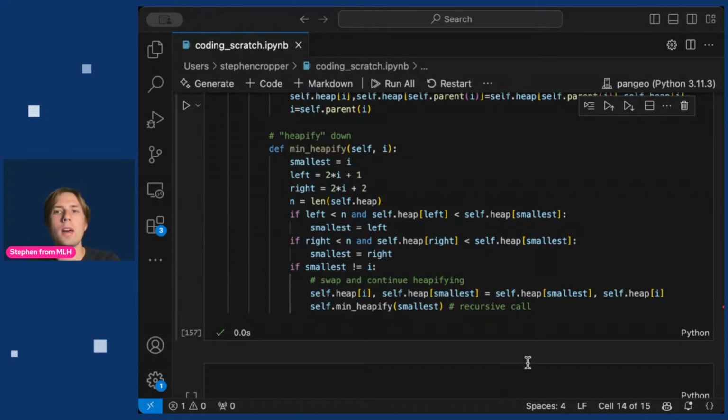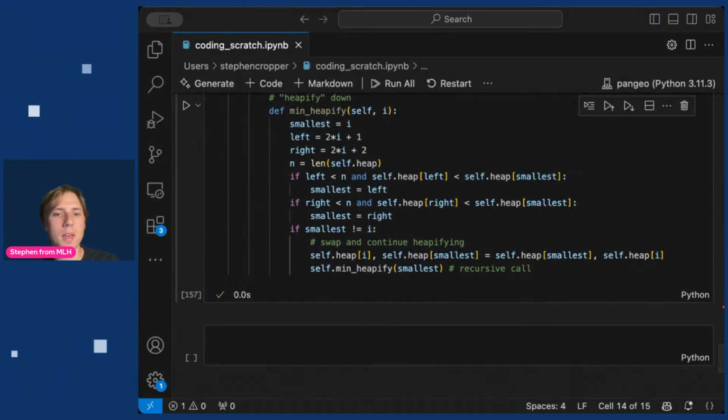Okay. So you would need this also for inserting an element, and so for either case, that's what you would need heapify for. All right. So yep, that pretty much sums it up for heapify.